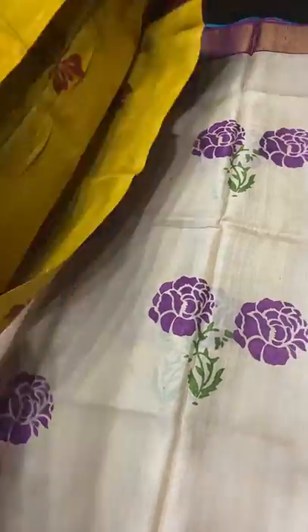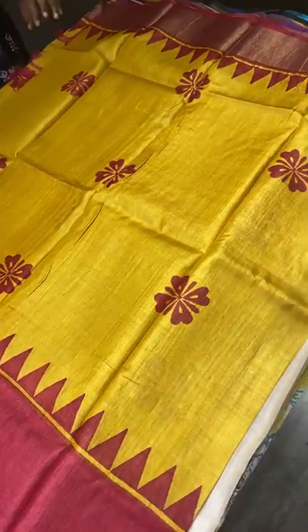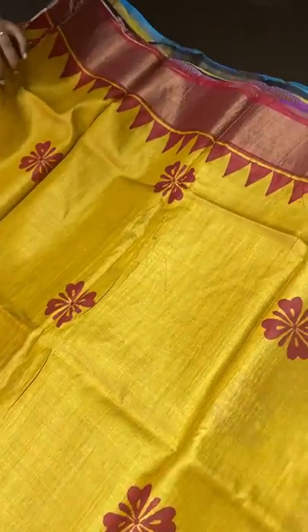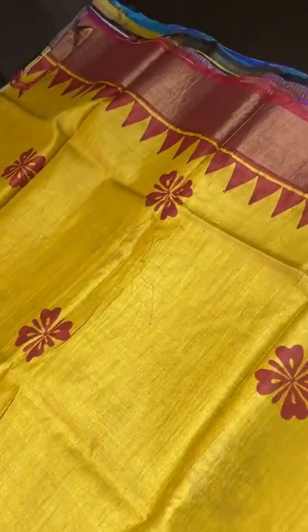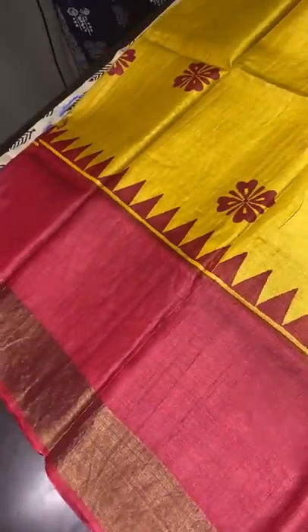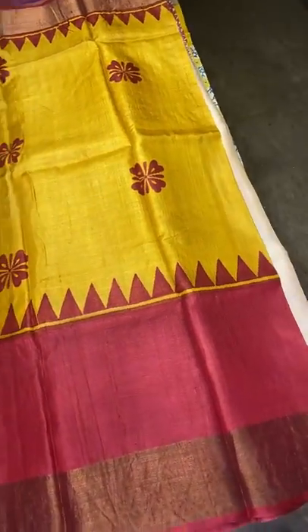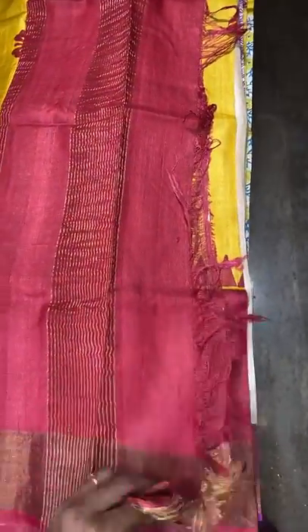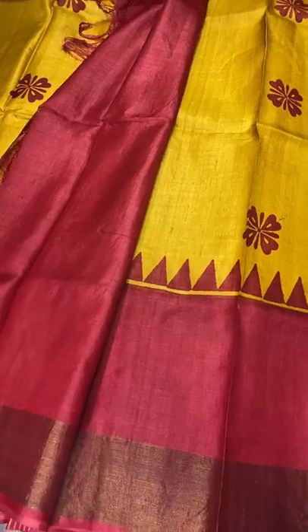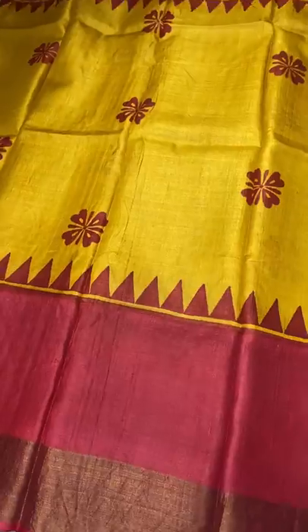Today we have a lot of yellows and whites because of demand — yellow is very fast moving so we made a few pieces. This is a turmeric yellow with red combination, a very beautiful floral pattern. We also have a temple border — almost a 12-inch border at the bottom completely in red with temple border design. A famous design with excellent combination. Red pallu with zari lines and red blouse piece. Take a screenshot to book — ₹4,325 plus shipping.